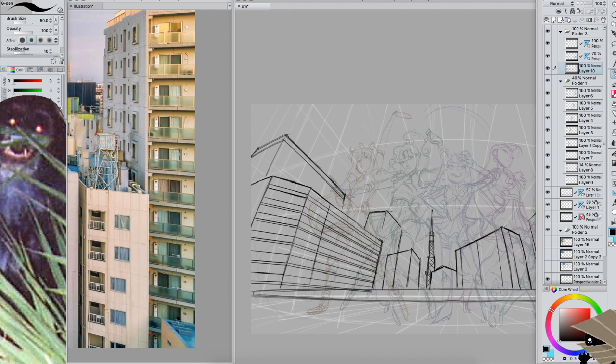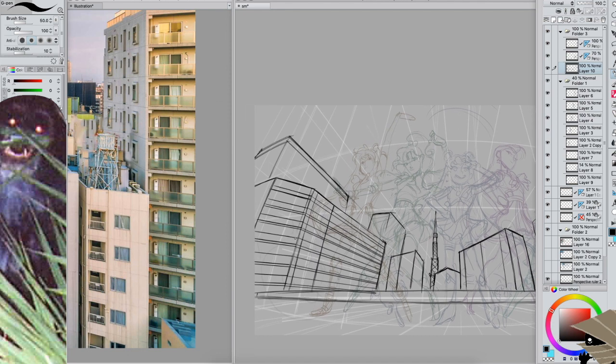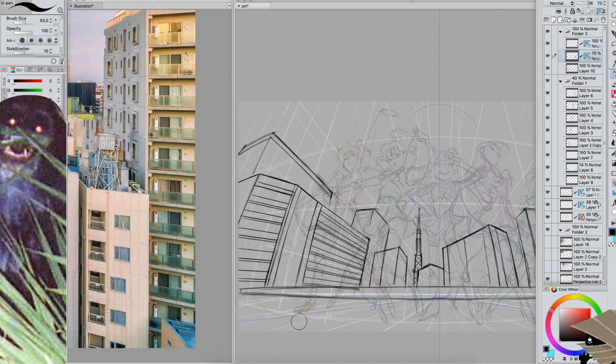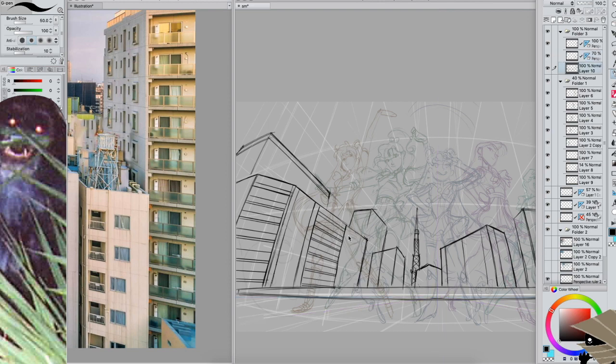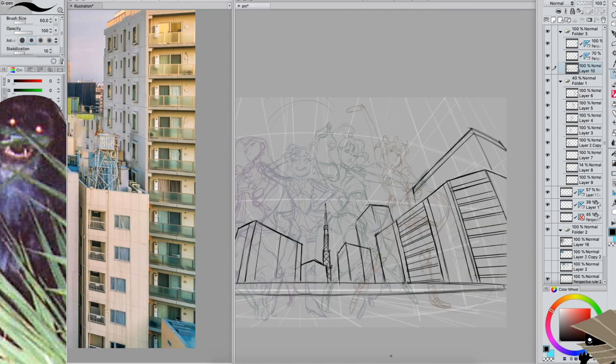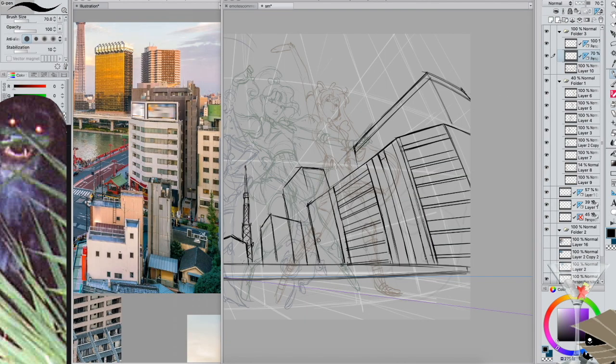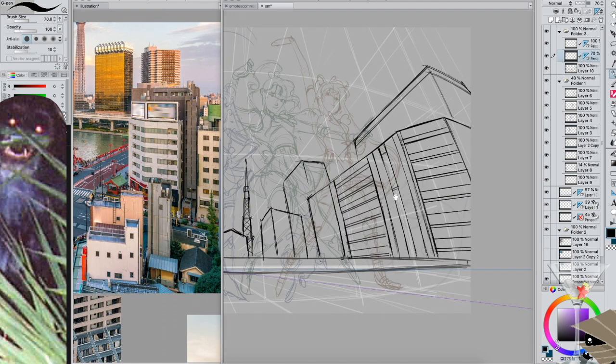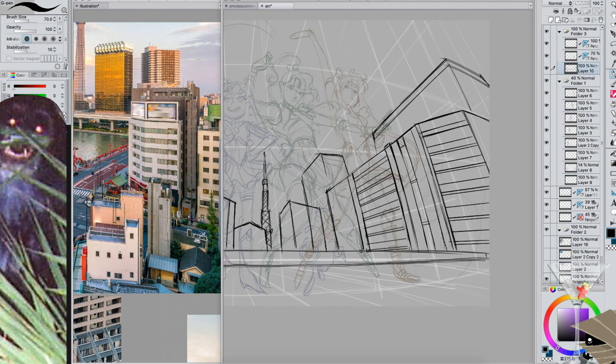Also, people tend to ask how long I spent on something. I think this was around 30 hours, maybe 31, because I spent a while redoing stuff near the end. I wanted to redo the clouds because I didn't like the way that they looked. What else was I doing? God, yeah, it really is just buildings for a long time.